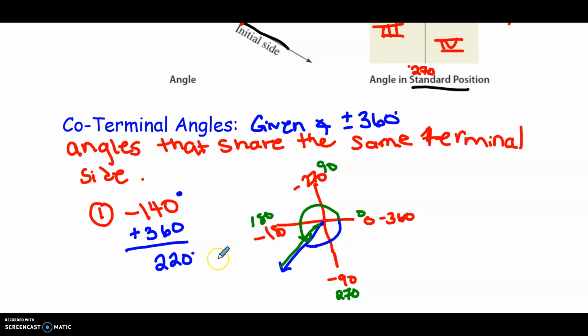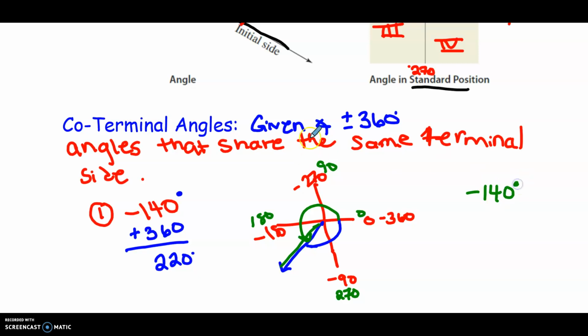So that was one way to look at it. I could have said, well, what if I don't want a positive coterminal angle. I could go the other direction. But if I wanted another positive, I could just add another 360 to it. And when you add another 360, you would get 580, and that would be your next coterminal angle. You could just continuously keep on adding 360. But a lot of times in the directions, they will ask you, state one coterminal angle that's positive and negative. So here's my positive coterminal, and for my negative I would just take negative 140.